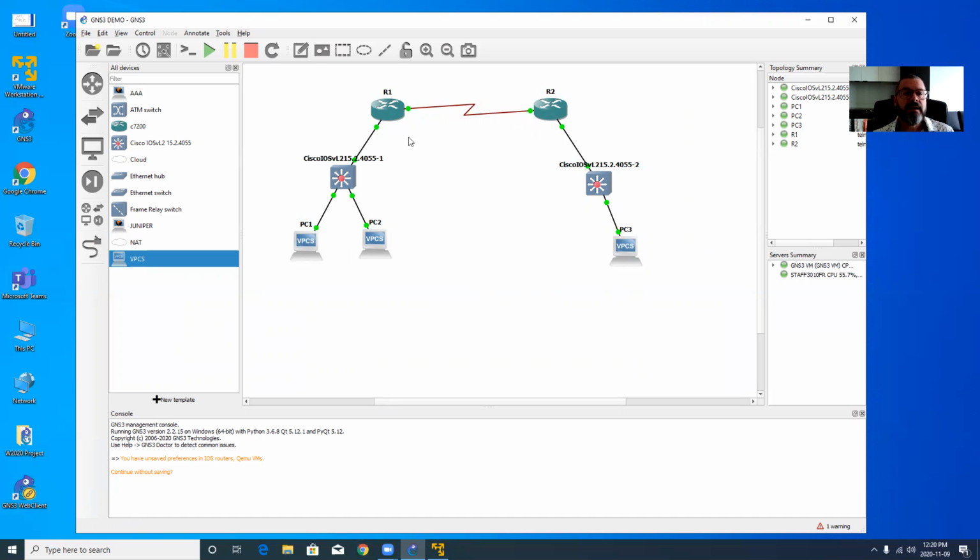And so you can add labels. Let me see if I can remember how to add labels. Here we go. So over here, I'm going to make this 192.168.10.0 and a prefix of 24. And so I'm going to actually have 2 networks. And so this one is going to support VLAN 10. And so that will be for this PC over here.